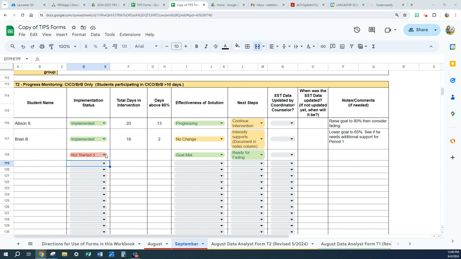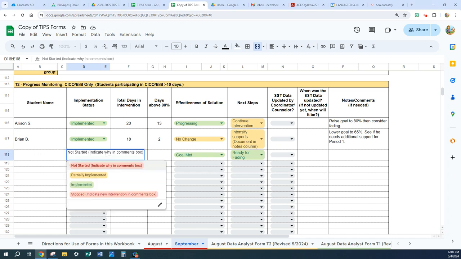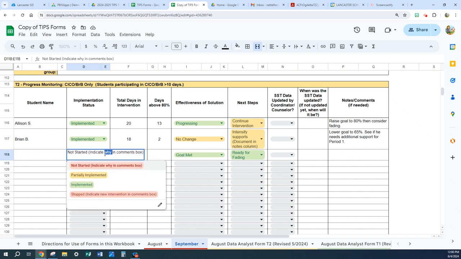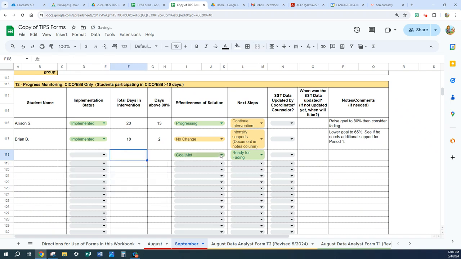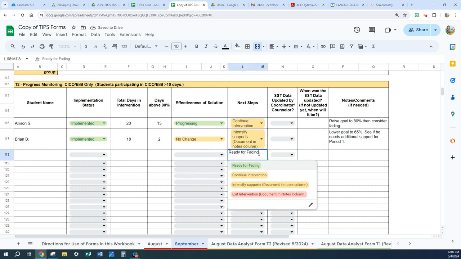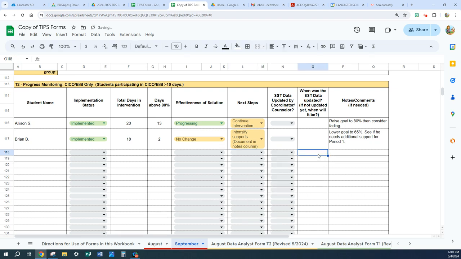Okay, in order to get rid of this for the next student, nope, that didn't work either. I think you click away. Yeah, click. There we go. So you're going to open this up, delete what's in this box, then click to an empty box. And that's how you do it.